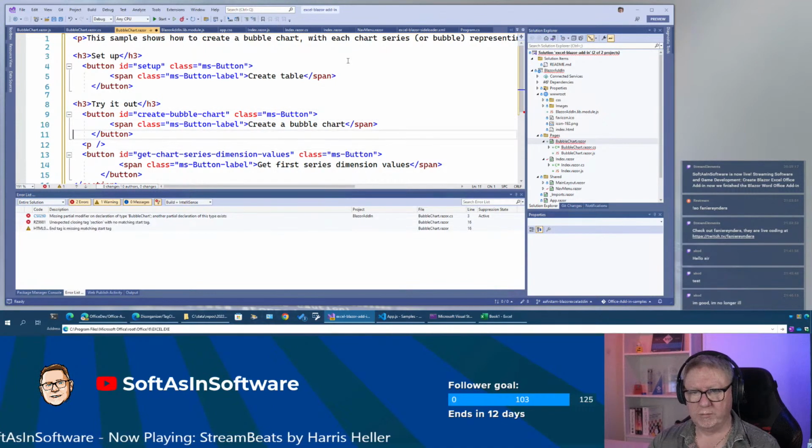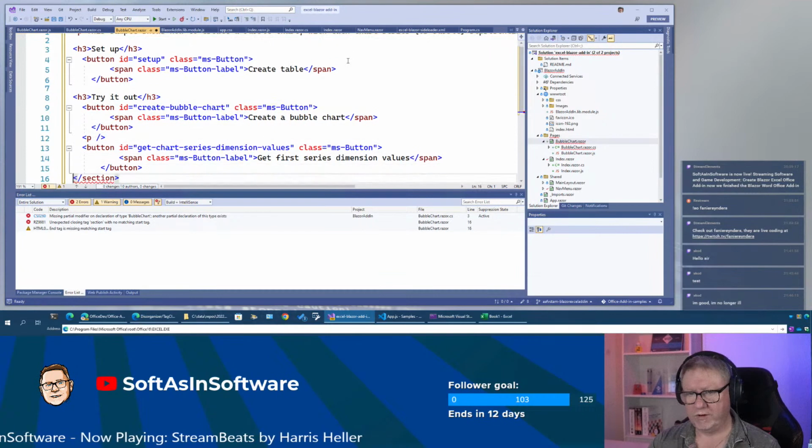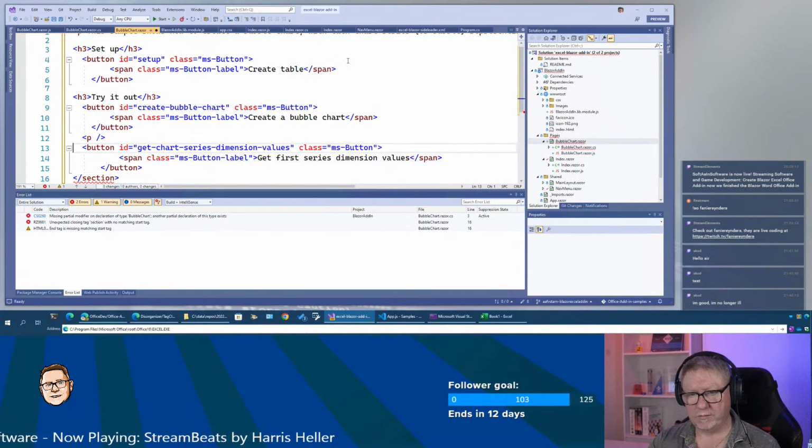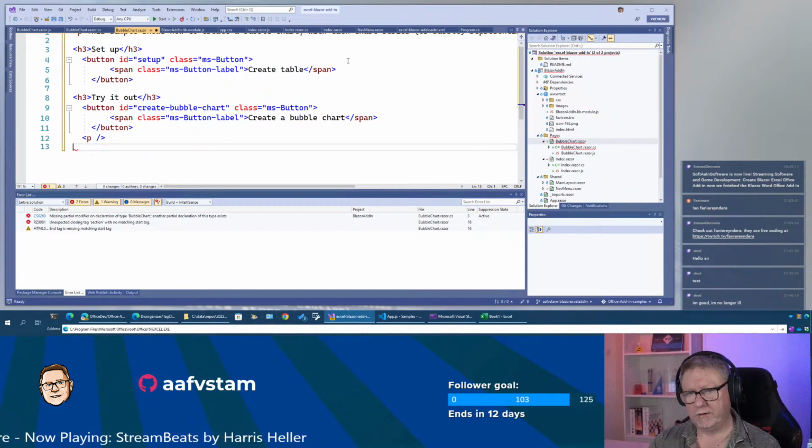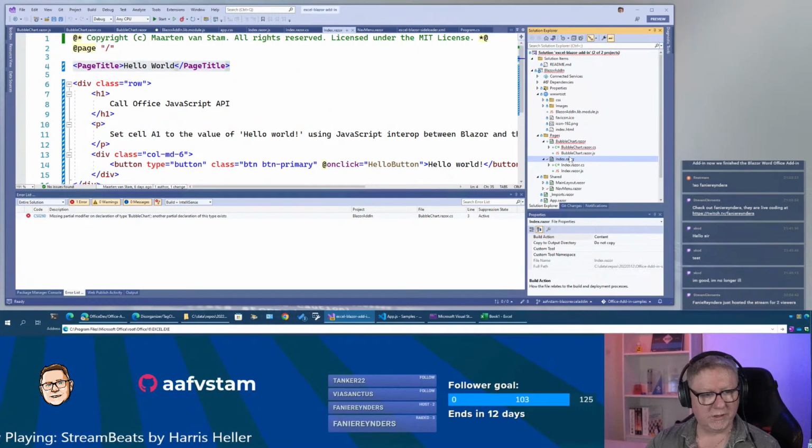The button will be changed over to the other type, like in the Hello World thingy there.